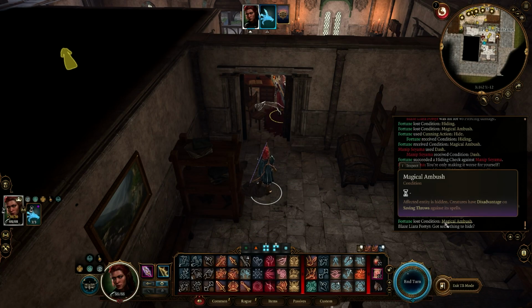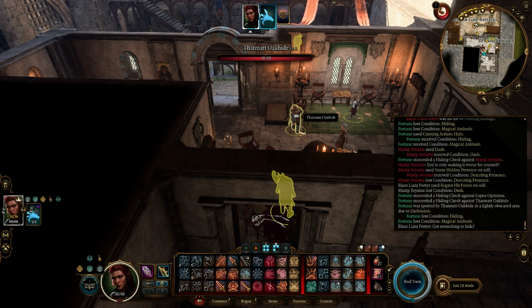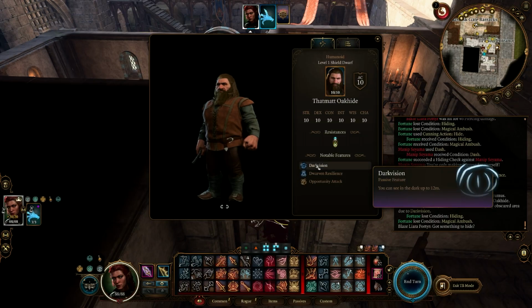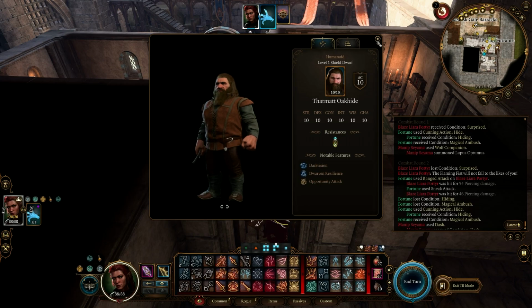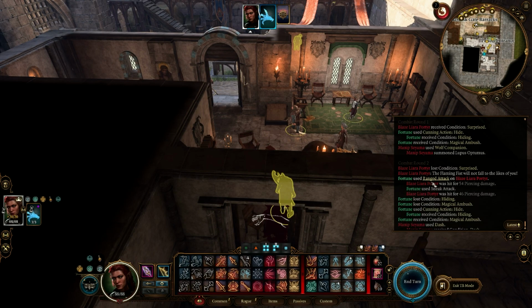You can see that I passed the stealth check when that dwarf walked in, but then I automatically failed it when he got a little bit closer because he has dark vision. So once you're within that 12 meters of the dark vision, you automatically lose stealth within lightly obscured areas. No matter what, like without a stealth roll or anything. But that's okay. We have ways around that.